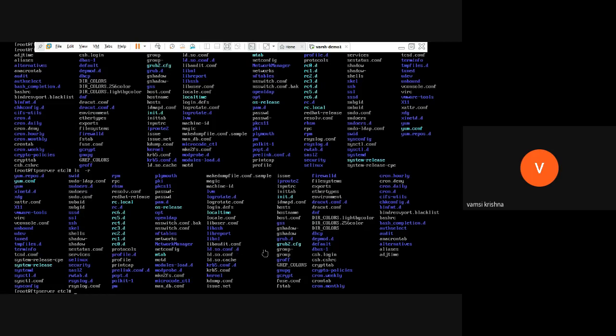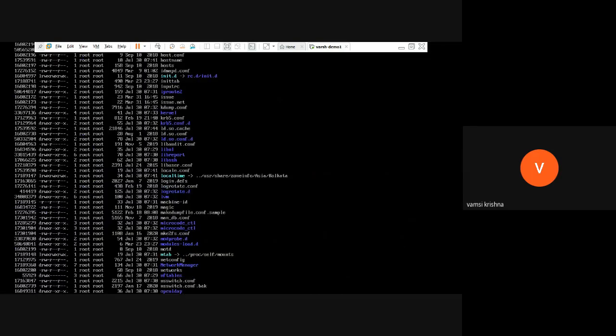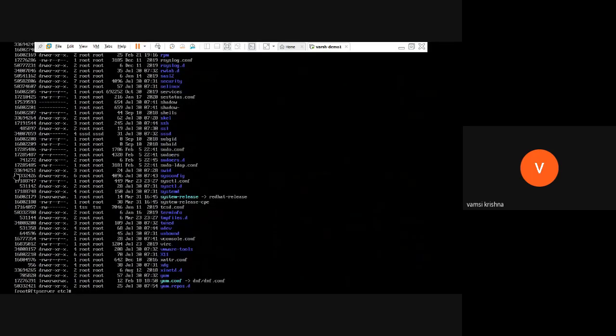What about the hard disk? The hard disk always remembers files and folders with numbers. How do we find the hard disk numbers? Those are called inode numbers. You can type ll space -i to check the inode numbers. These inode numbers are not required for us, but they are useful for the hard disk. The hard disk understands numbers, but we understand names.